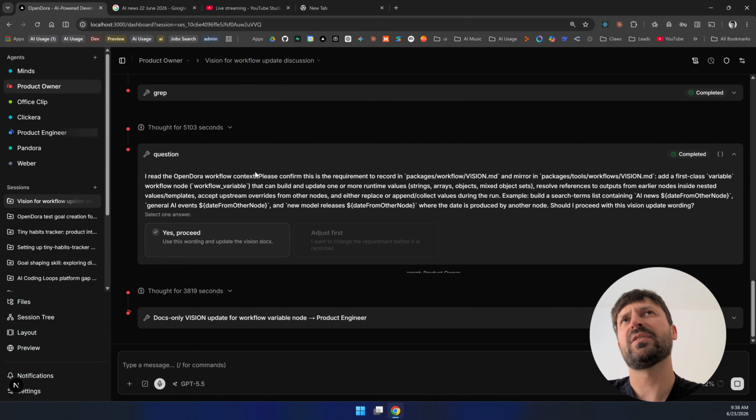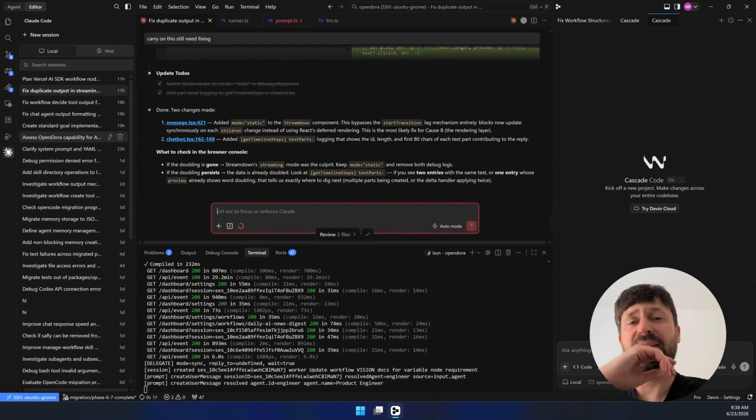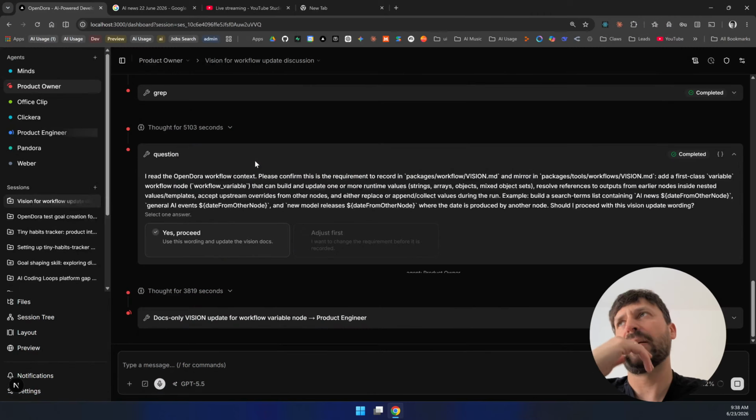And as long as it's doing the right job at this, and at the moment, it's a split between basically Claude Code mainly, a little bit of Windsurf, and Open Dora itself. I would say it's kind of a 50-50 split at this stage between Open Dora and Claude Code and stuff.